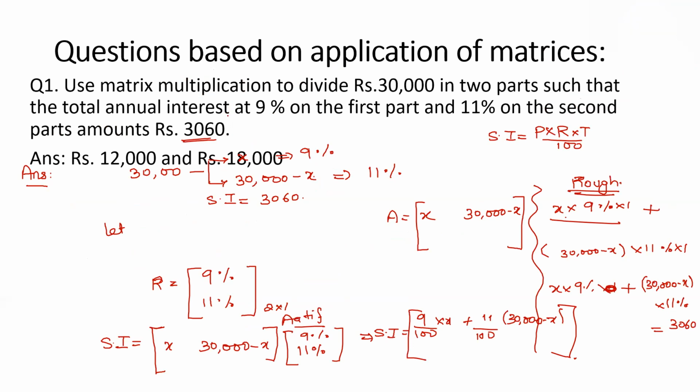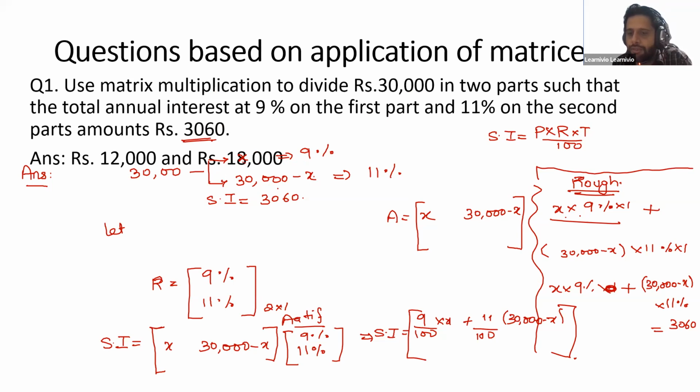Sir, can you explain again how should we estimate how a matrix should be? Oh, yes. Seth, first of all, whatever the result you need, please write that in the rough part. Okay, it is not possible for you to directly make a matrix. Okay. So in rough, we will check what we need. If we check this question, then we need the simple interest, because the simple interest is given. This is your principal. We need to divide this amount into two parts, x and this.